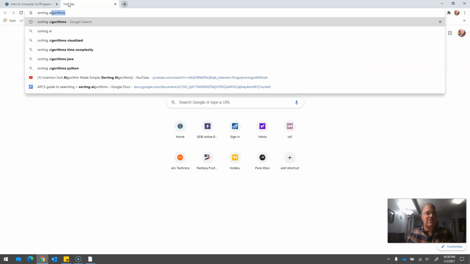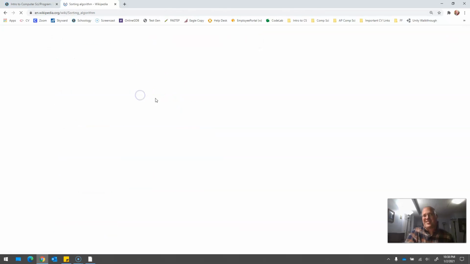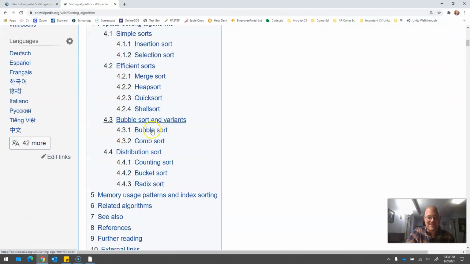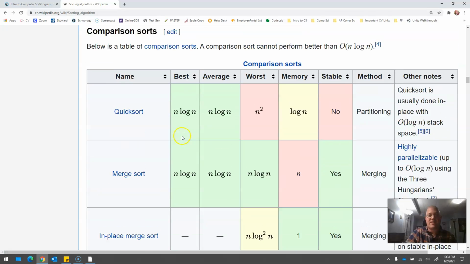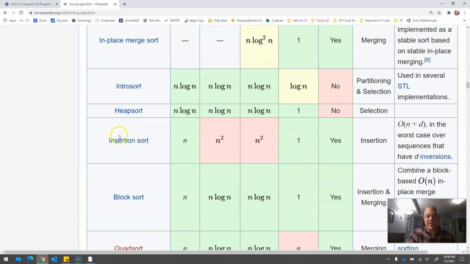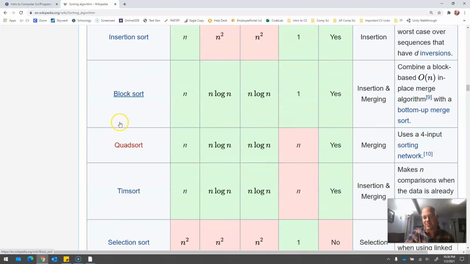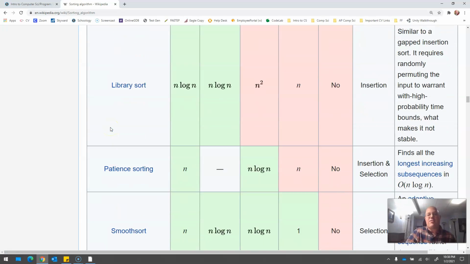Sorting algorithms. So again, you're probably thinking, oh my gosh, how many sorting algorithms are there? Well, look at this chart. There's quick sort, merge sort, in-place merge sort, intro sort, heap sort, insertion sort, block sort, quad sort, tim sort, selection sort, cube sort. It goes on.